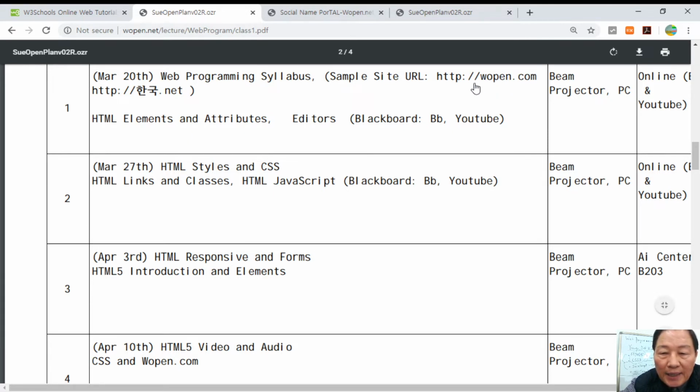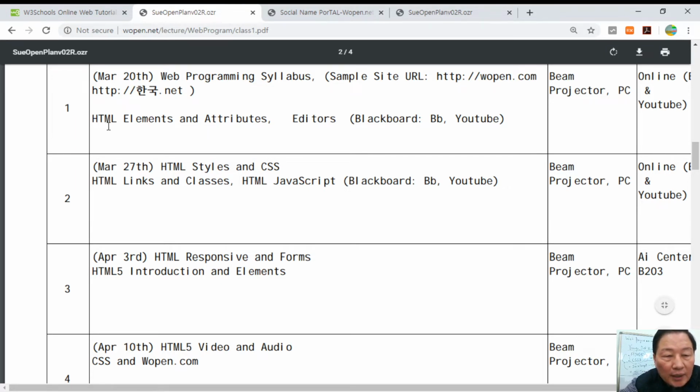Actually I built this one using HTML5, CSS3, and JavaScript, as well as some server-side script and database also. This is another URL, domain name, and you can refer to this one later. If you are a Korean student, then you can use this domain name later.